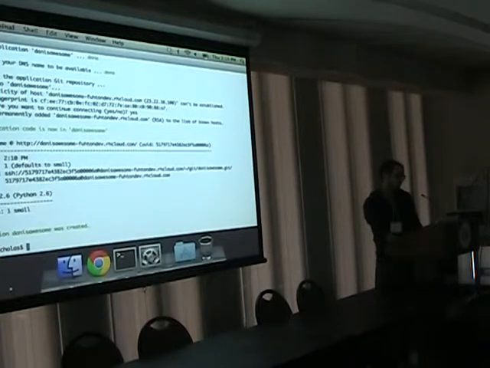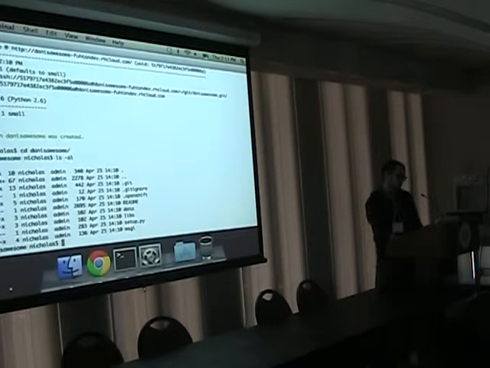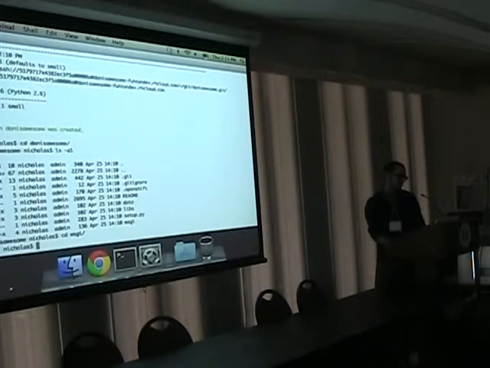All right, so now the application is created. We have the Git URL where I can push stuff to. We have the SSH command right there. What I'm going to do is cd right into the directory and just look at it. So I'm going to go into the wsgi directory. This is just where the code is held. I'll just do another listing, we'll show you where everything is.